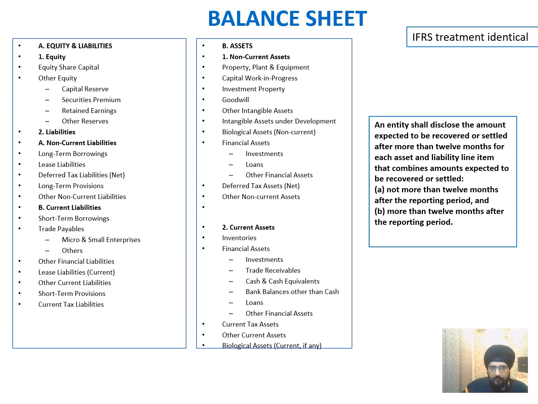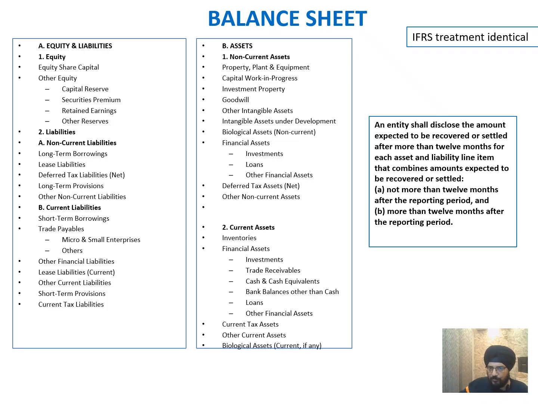Okay, so a quick view of the balance sheet: equity and liability, equity, then liabilities, non-current followed by current liabilities, other financial lease liability, other current liabilities, short-term provision, current tax liabilities. Likewise, the asset side, assets, non-current assets. So for simplicity, I have shown it as two columns side by side, but normally it has to be equity and the liabilities first, followed by the assets and non-current assets. So that's how it's normally shown. So this is just to ease the presentation. I've shown it differently. So the IFRS statement is identical.